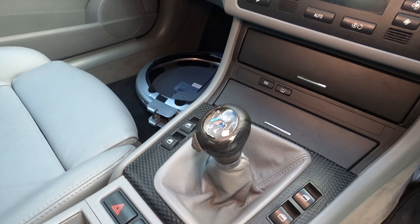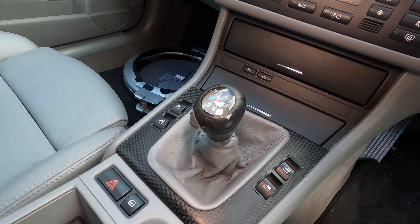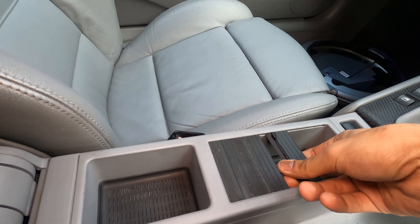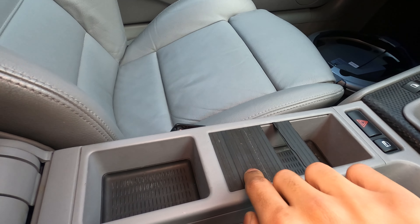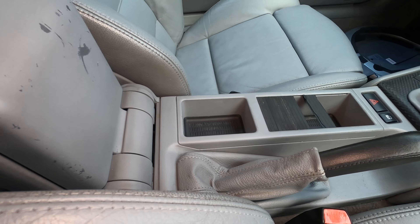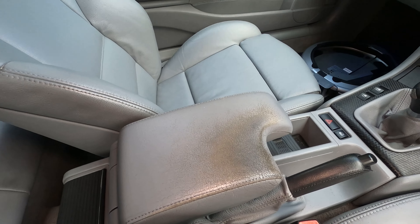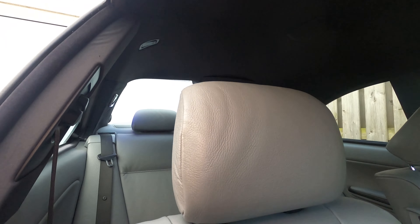The gear stick looks like someone's been nibbling at it — something weird like that — so that needs sorting as well. And then there's this broken piece here — I don't even know what it's for. I'm probably going to change it to a cup holder since there isn't one otherwise. The armrest also has a bit of battle scars down there for some reason. But other than that, the interior is actually quite clean — there's not really much that's bad with it.